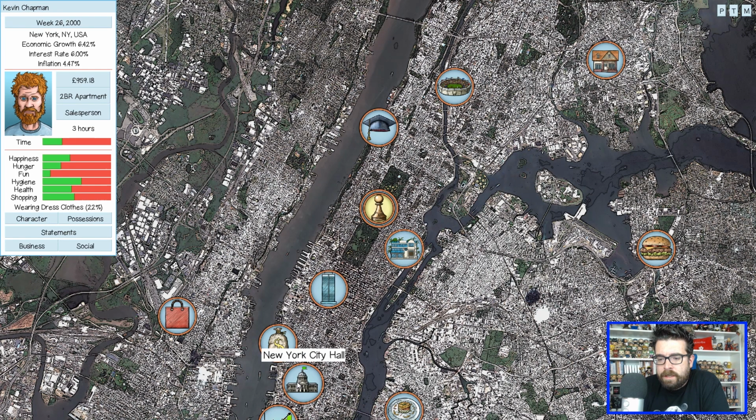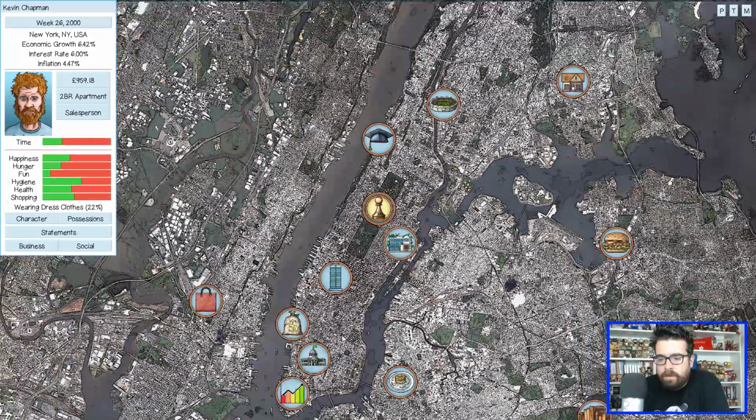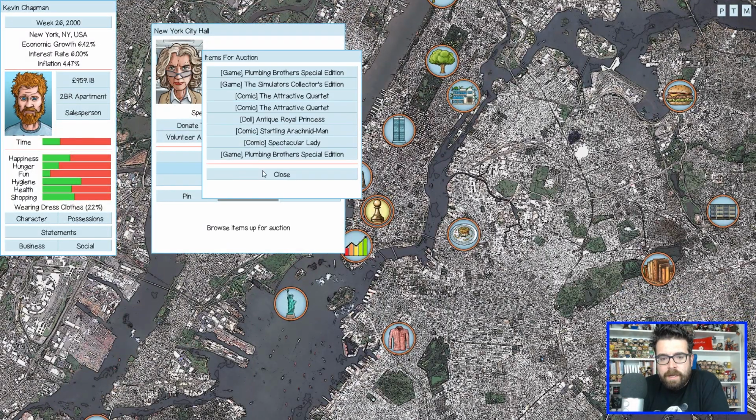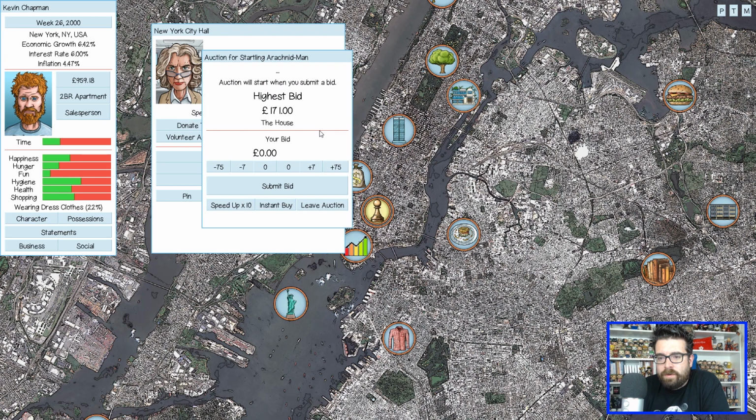So where did this... Is it Town Hall we can get the collectibles from? Is it City Hall? Is that what they mean? So let's go to City Hall. Enter the auction house. Okay. So we can buy games, comics and dolls now because they're the things that we're collecting. So I want Startling Arachnid Man. That sounds amazing. But we have to auction for it, do we?